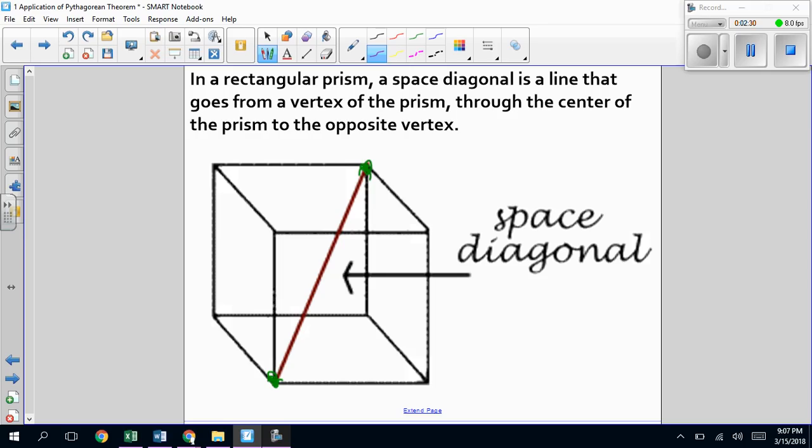Versus if I did from this vertex here to this vertex here, this diagonal travels along the face of the prism. That's just a diagonal of a rectangle. Or same thing if I did from this vertex here to this vertex here. Again, that diagonal is traveling along the face of the prism. Even if I was trying to do one from here to down here, that's traveling along the bottom face of the prism. So the only way to travel through the space of the prism, hence the name space diagonal, is to go from one vertex to the opposite vertex where there's no faces or edges or vertices, just the two on each side, which is why it's called the space diagonal.